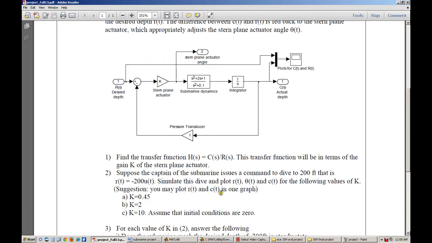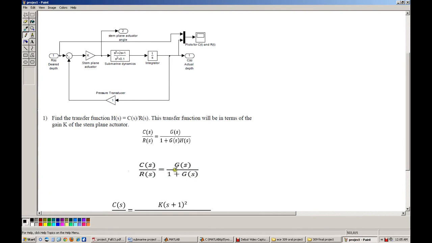So just really quick, here is how we find H of s. We take all of this here and combine it and call that G of s. Then this down here we will call H of s. Since this is a negative feedback system, we use the formula with the plus.